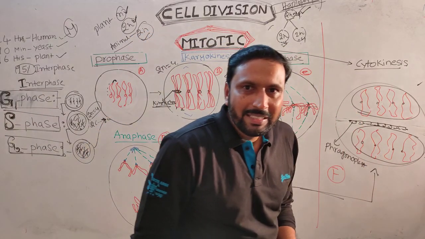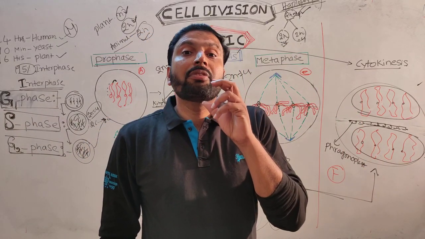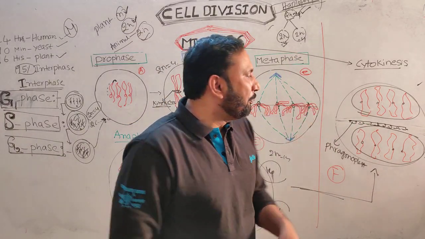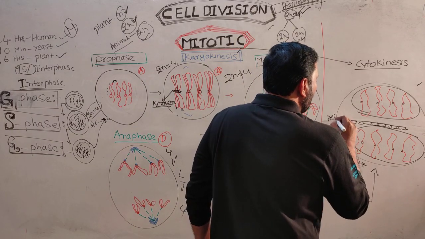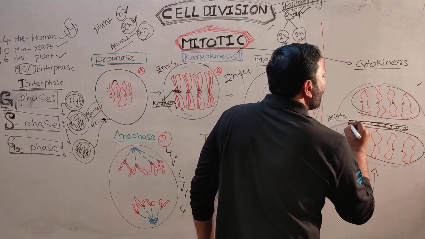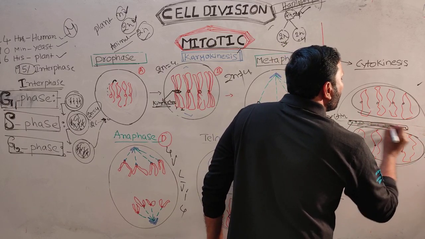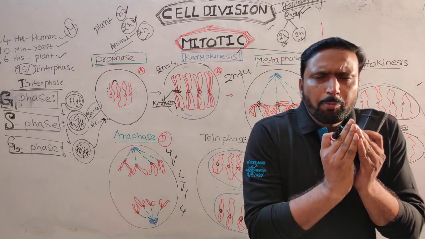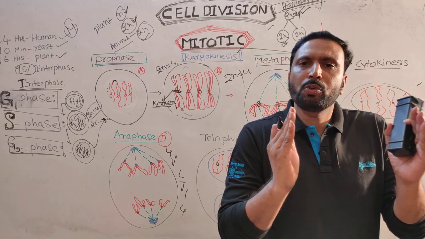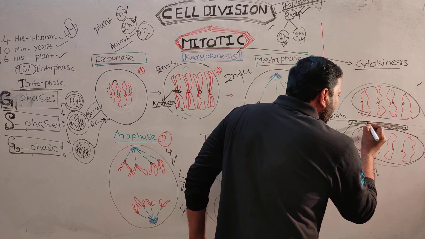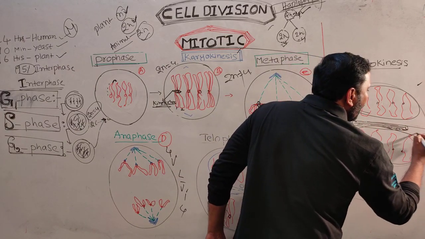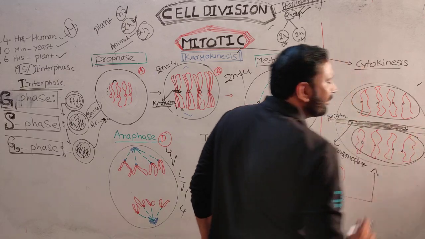Now the Golgi complex is there. Mainly the vacuoles of the Golgi complex secrete pectin. So that is why a liquid-form cell plate is formed here. Now the liquid-form cell plate grows centrifugally. Centrifugally means from center to periphery. It finally moves and contacts the mother wall. Like that, a cell plate is formed.